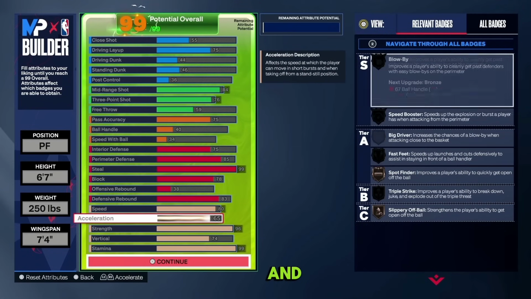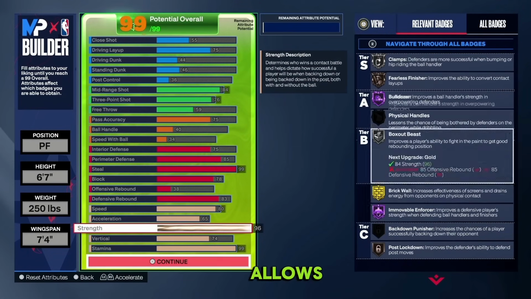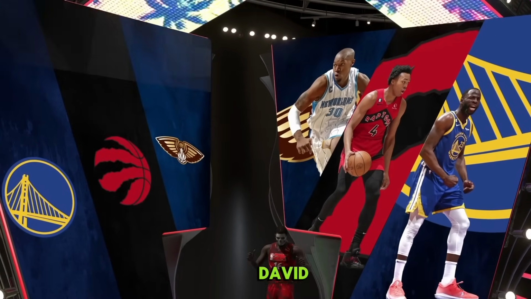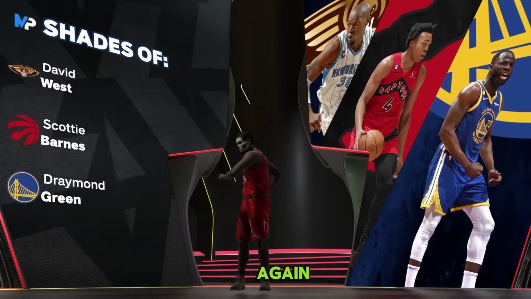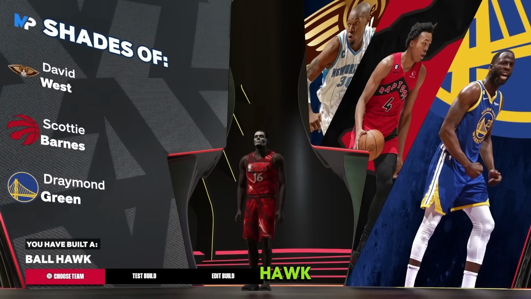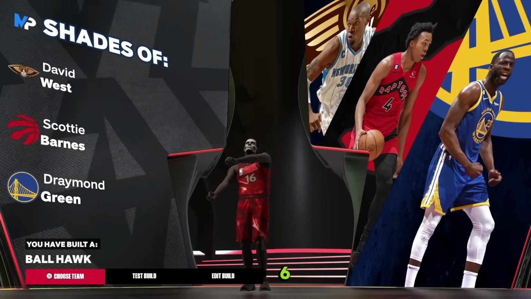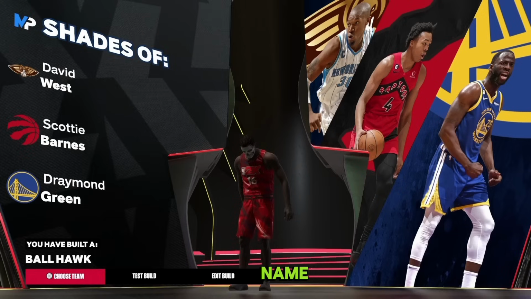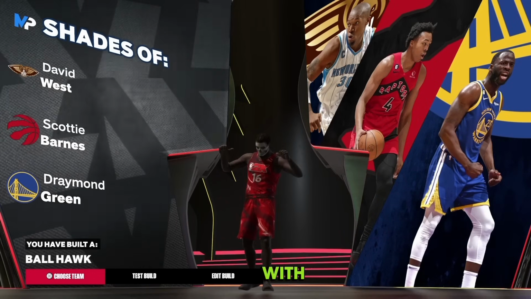And listen, Movable Enforcer allows you to push people around on defense, man. They can't go by you when you have that badge that high. They can't go by you. It's gonna give us shades of Draymond, Scotty, and David West. And once again, you're gonna see we're a ball hawk. So now we're a ball hawk. We're a 6'7" ball hawk. So that's another fire name. It's actually a cool little wreck build with that high steal rate.